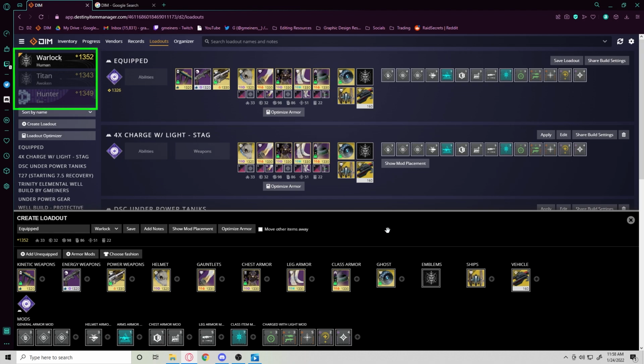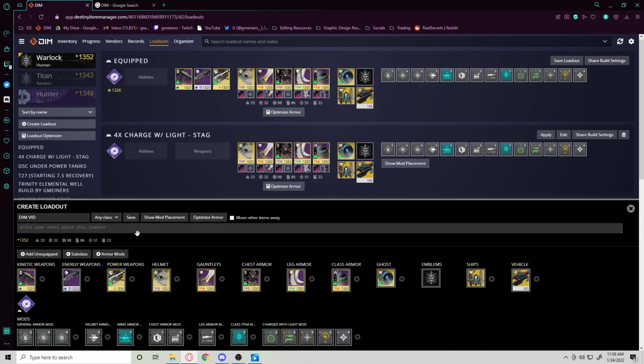Your selected character will be the non-opaque character in the top left. Here, you can title the build and specify the class for the build, which is super important to do. If you make a build that works on all characters, make sure to set this to any class. You can add notes for anyone who is going to use your build link.